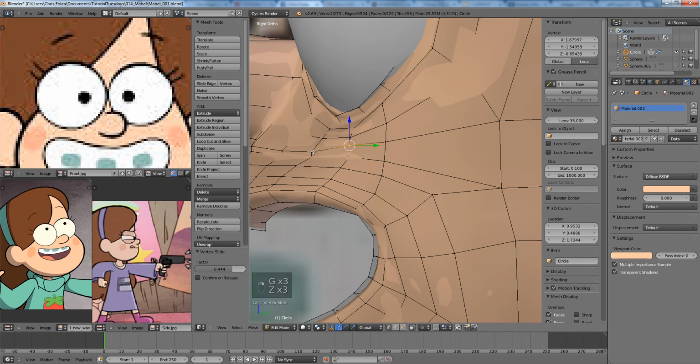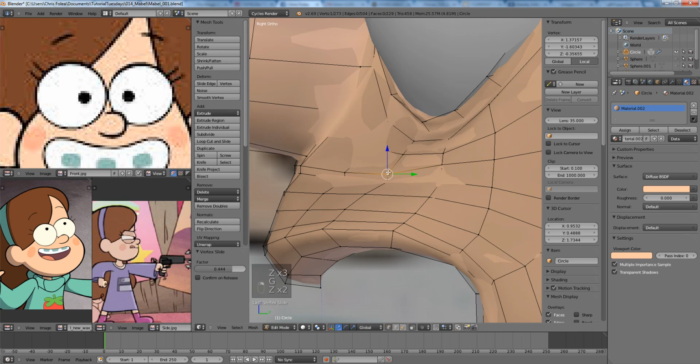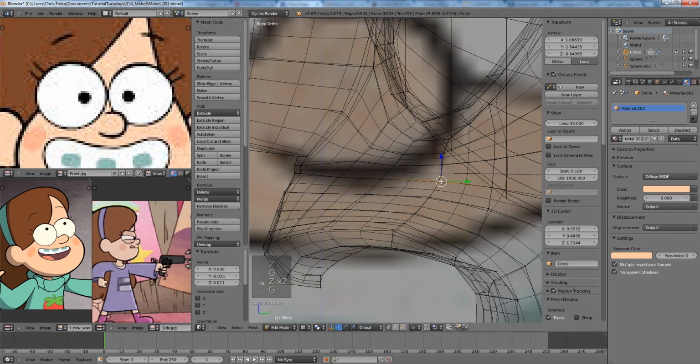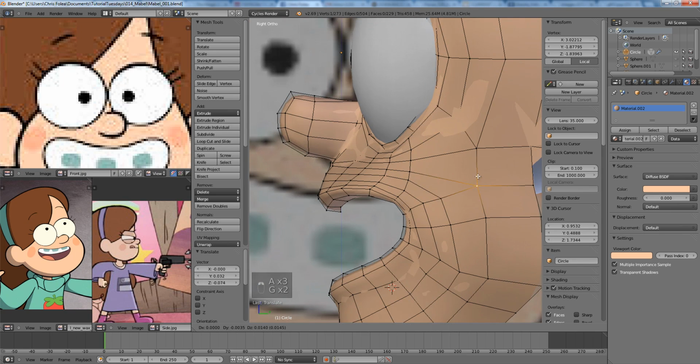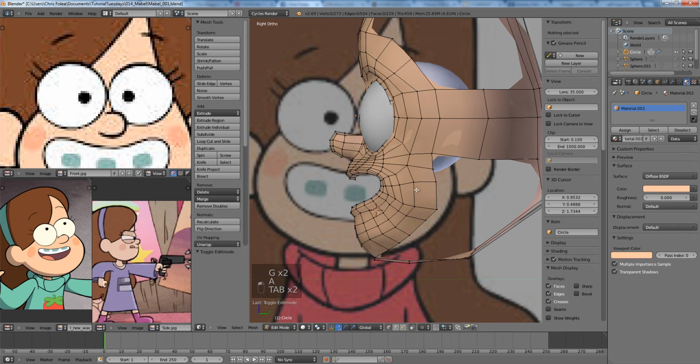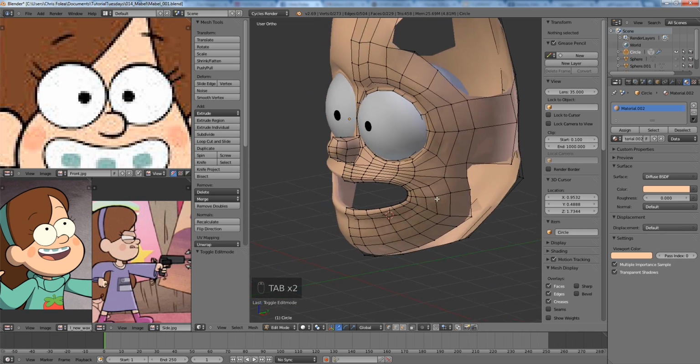See, that star was basically preventing us from having cheeks, which was super awkward. So having this many edges crammed up here is not fun, but it will be better to be able to have this topology here.